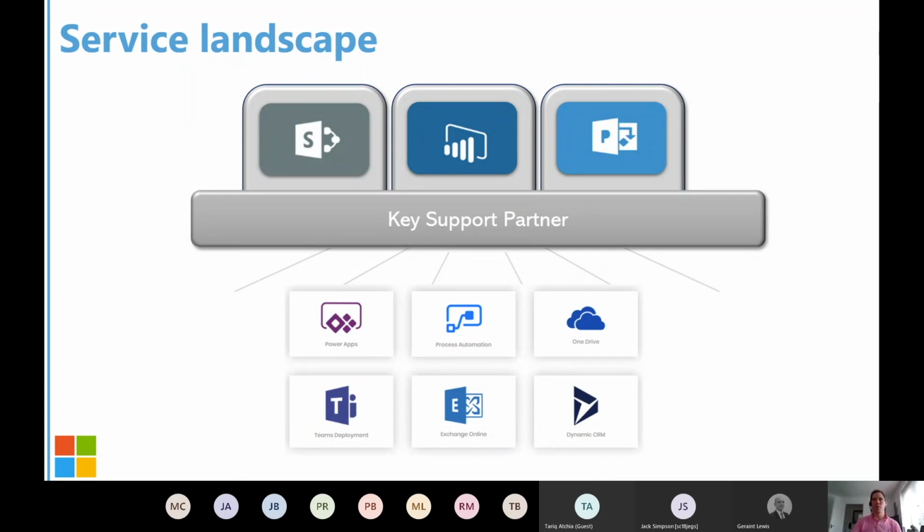And then, of course, we support our partners in using those tools. We've got a number of key support relationships where we've delivered and configured solutions, but we're on hand through a service desk type approach to fix any issues or make any incremental changes on the service that's been delivered.